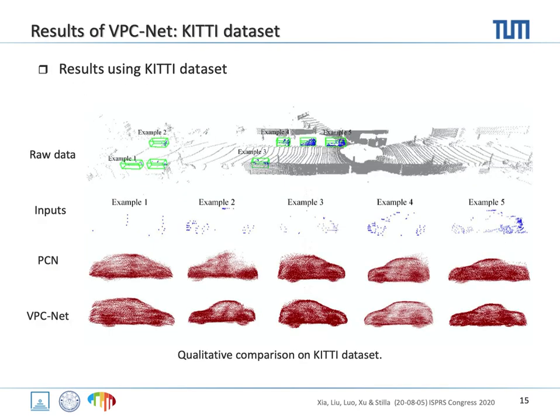Also, we give the results using the KITTI dataset. The first row is five detected vehicle examples in a single frame. The second row shows these partial point clouds. The result generated by VPC-Net includes the details of the missing parts, and all points are more evenly distributed on the geometric surface, while many points from S2U-Net escaped the cut surface, which can be observed in example 3, example 4, and example 5.